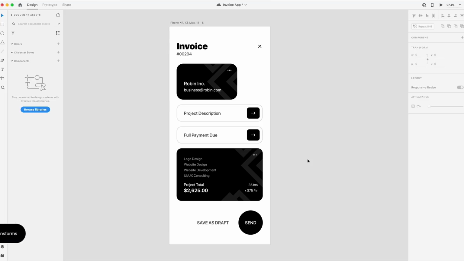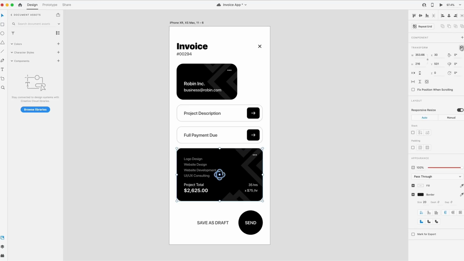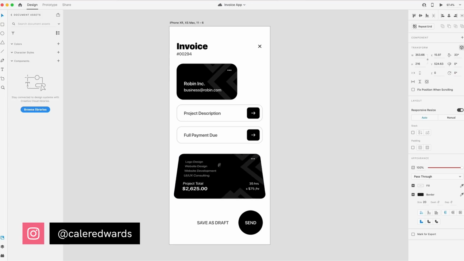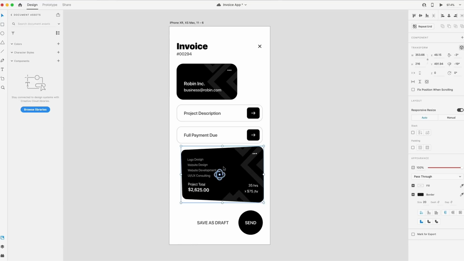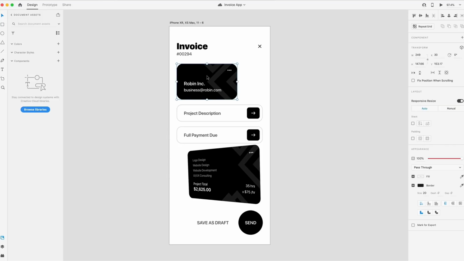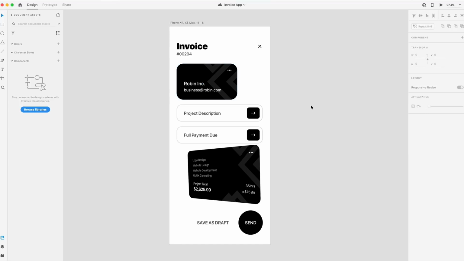Starting off this month, the first new feature we have is 3D Transforms. With this, you can select an element or a group of elements, and here in the Property Inspector, you can select the cube to turn on 3D Transform. From here, you can now adjust the X, Y, and the Z rotation, or you can also do that with the handles here that they have, and you can see we can rotate this card, changing it in a 3D perspective. You can also turn this on by selecting an element and hitting Command-T or Control-T on your keyboard to activate 3D Transform. So a pretty awesome new feature.